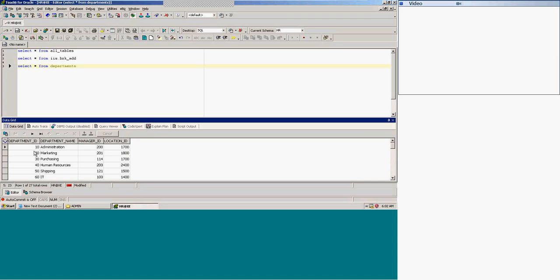In the table I have departments 10, 20, 30, 40, 50, 60. I write a query where department ID equal to 10 and department ID equal to 30. Will I get data, or will I not get data?